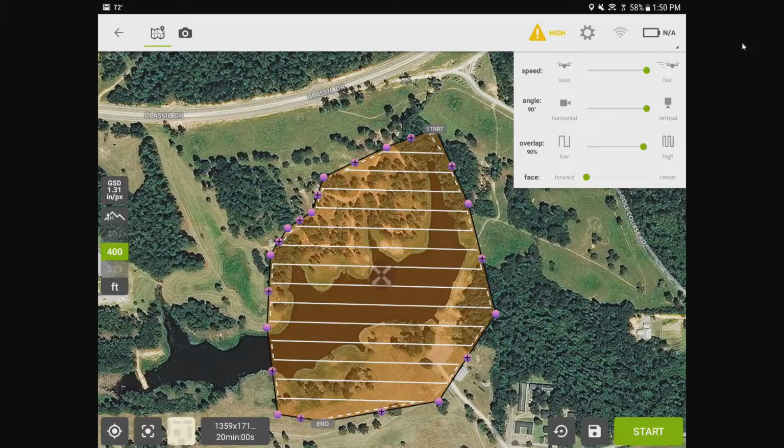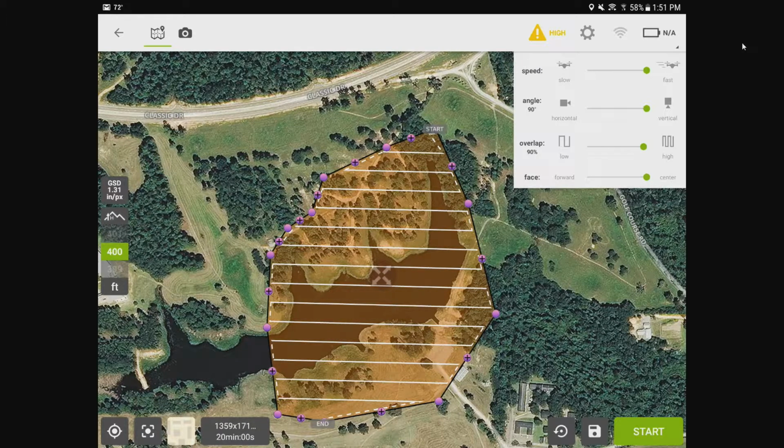I'm not sure exactly why that's about the same time. But typically, it would be a little bit longer to fly this. That's not a perfect square, but it's almost a square area. So whatever the math works out there, it's about the same either direction. This last button here, for flying a grid mission or a rover mission like this, doesn't really matter.